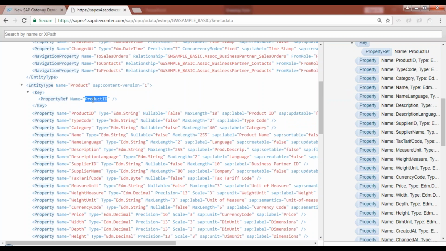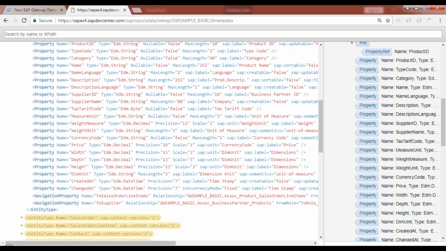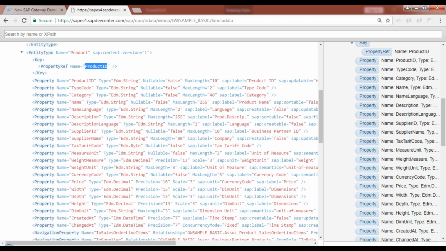That's how you can uniquely identify something which is unique. Now, you see here there are different properties which we will be using for binding purposes, and that's why we need metadata access, so that we can use these properties in data binding at a later point of time. Great.